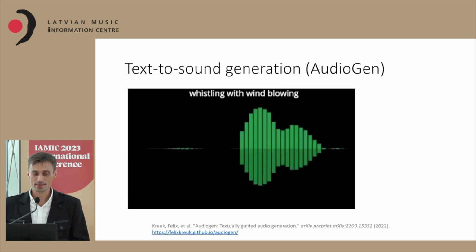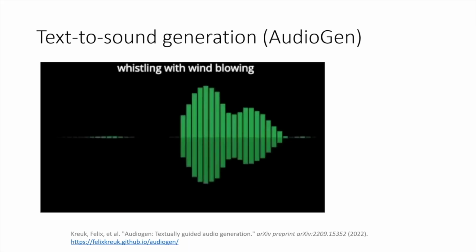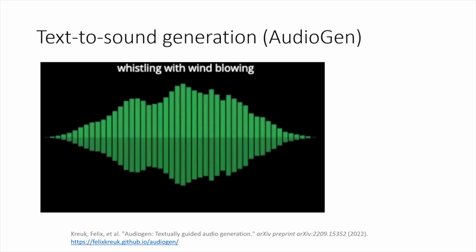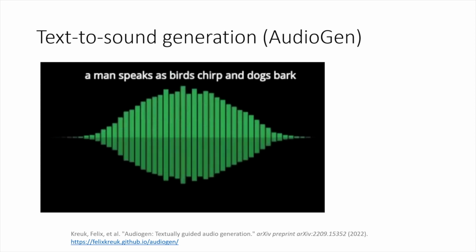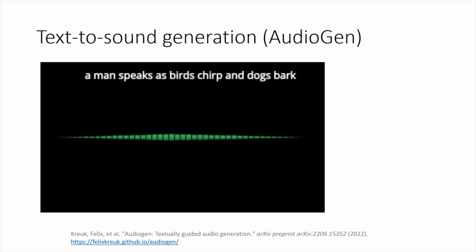Okay, that was generation where we try to produce music notes and then perform them. There are other tasks where we try to get the sound itself, not the notes. One first aspect we can consider is sound generation, where we could generate different kinds of sounds, not only music. Here is one of the tools that can be used for that.